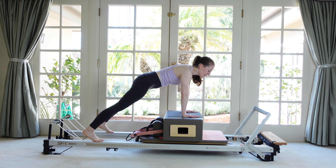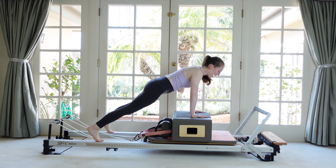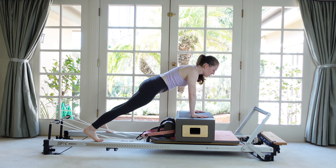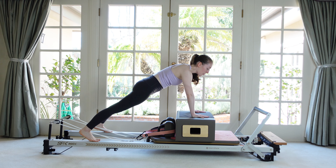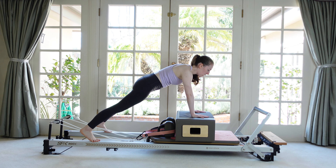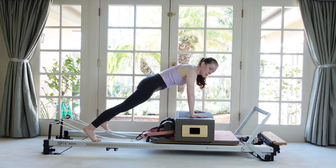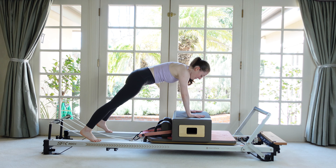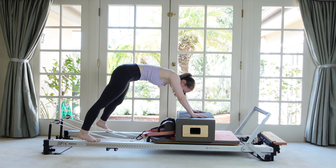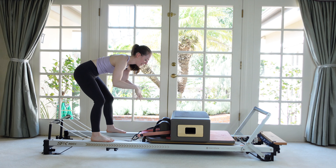Come into your plank, set the carriage against the stopper, squeeze your glutes and lengthen your spine. Keep the plank — don't lift your hips — just pull your hands back an inch and return to the stopper. It might bounce and make a noise; that's okay. Push and pull — these tiny little arm drags — and your abs are going to start burning. Three, two, one. Sit your hips back over your heels and stretch. There's no way to pretend that's easy.